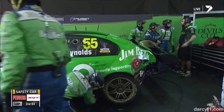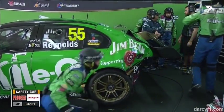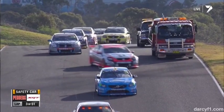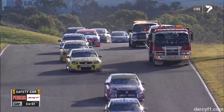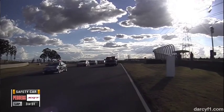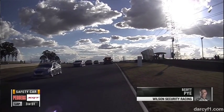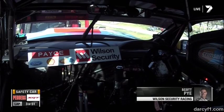Thanks, man. He has had a shocking weekend, Dave Reynolds. He's been fast. In fact, he's been the fastest often of all the Ford guys in terms of his qualifying performance and the outright speed. He said to me earlier today that he thought that wet race yesterday was as wild. He said he was scared to do anything, scared to touch the brake, scared to turn the wheel. It was so slippery. And he couldn't see. Yeah, that was the big issue. He could not see. So McLaughlin has emerged in control of this field.